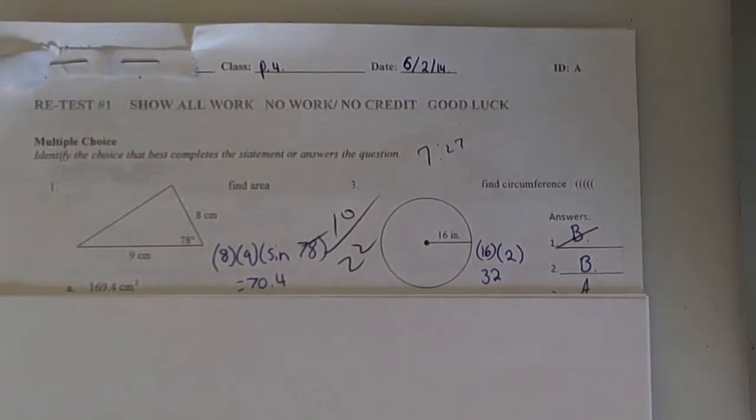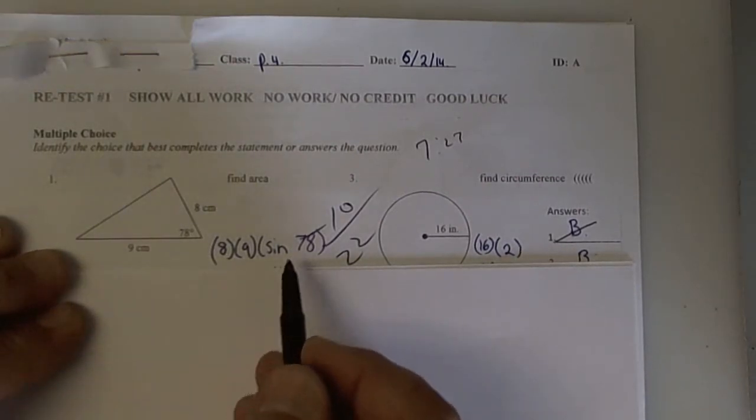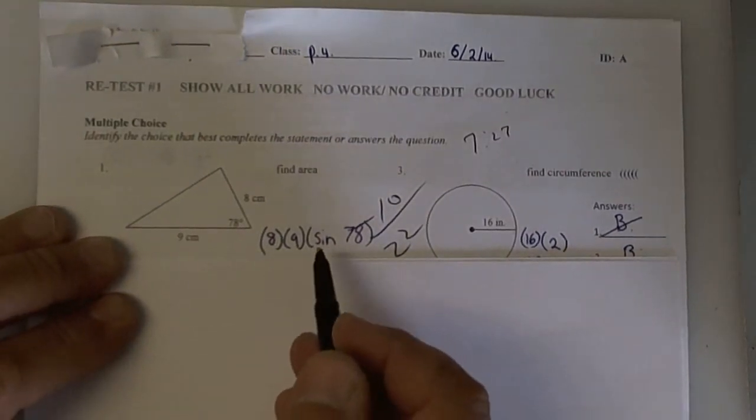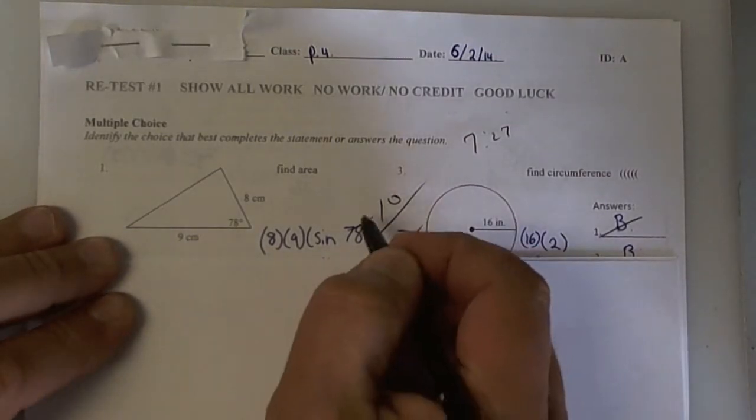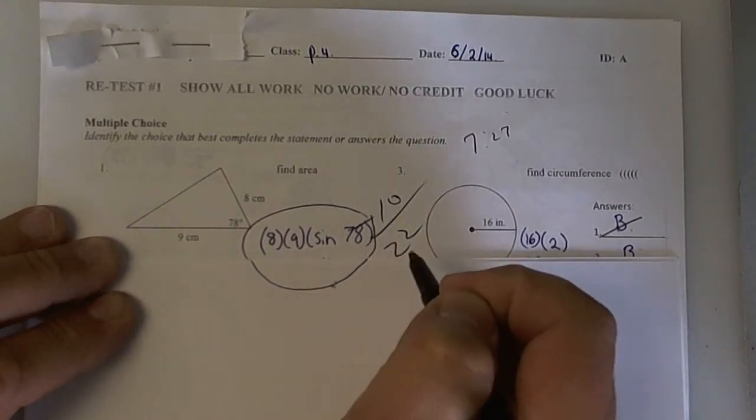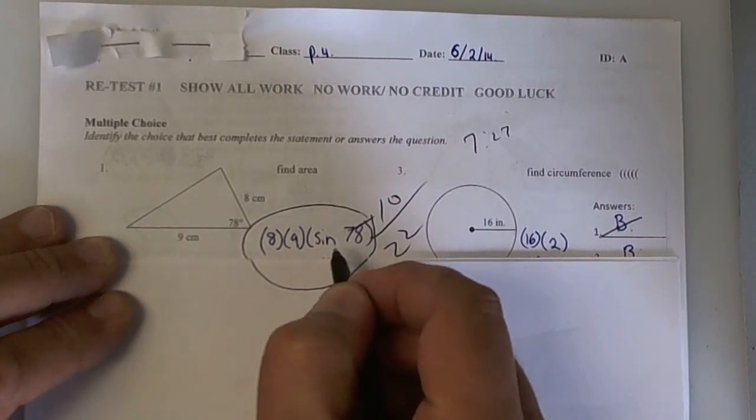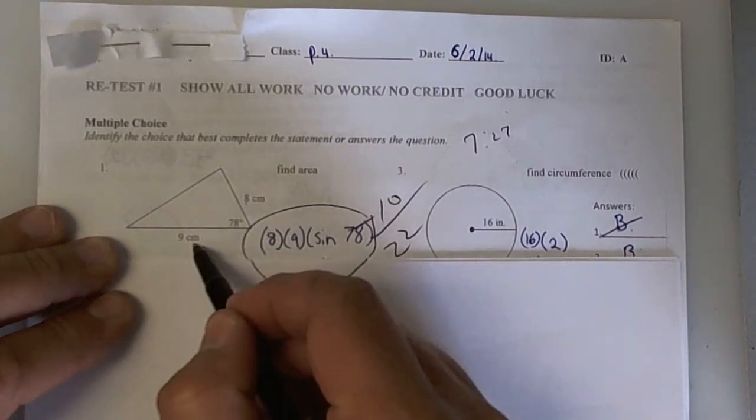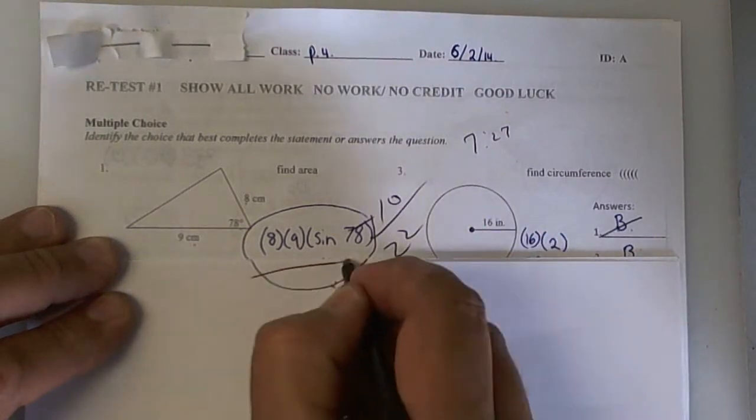When you studied the video, you did not write down the formula correctly. Okay, so I know you say you studied, and I let you retest, and you still didn't do it. And right here, if you would have just gotten this one formula right, you would have gotten credit, and that's what you're looking for. You did everything right. You did side times side times the sine of the angle. The only thing you did not do was divide by two.